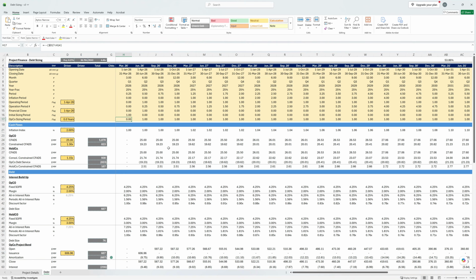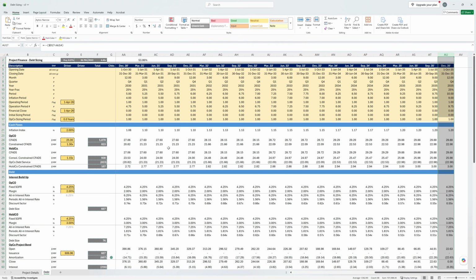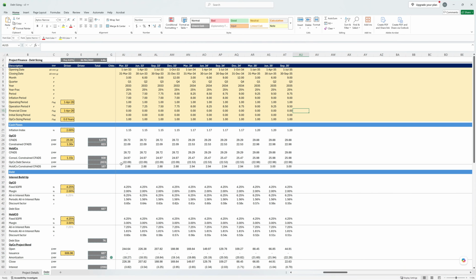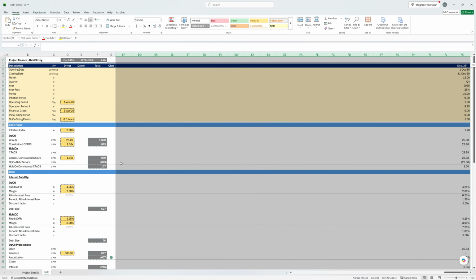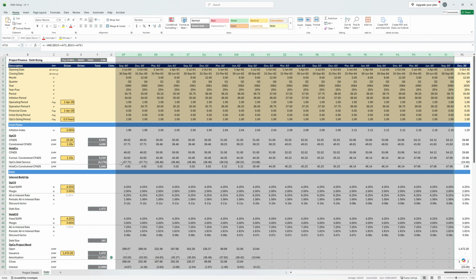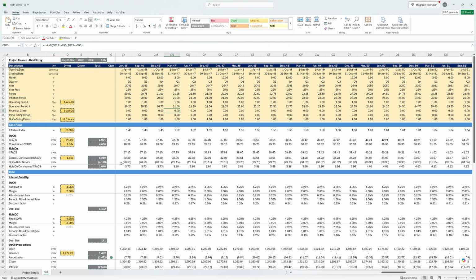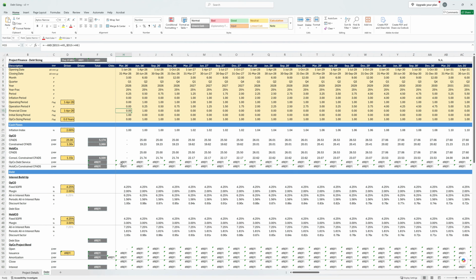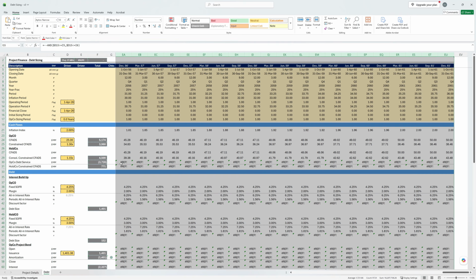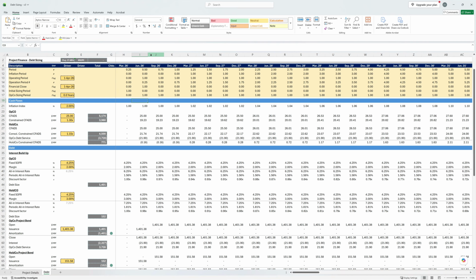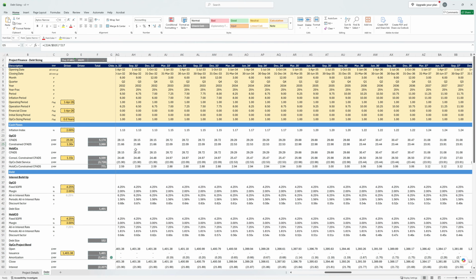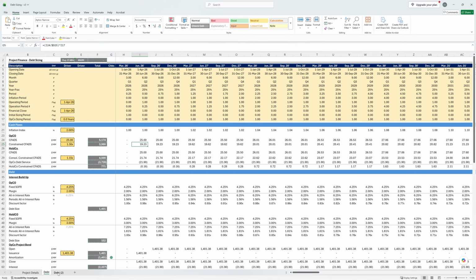So first thing we're going to do, we're going to go in and insert a bunch of rows. Given our 15-year PPA period, we're going to give ourselves a decent amount of tail, and we're going to go out to 2061 just to ensure that we have sufficient runway to do everything we possibly want with this model. That's probably more than we'll need, but I'm essentially just going to insert a bunch of rows and then pull everything across. As long as you start here and pull everything across, your discount factors come.